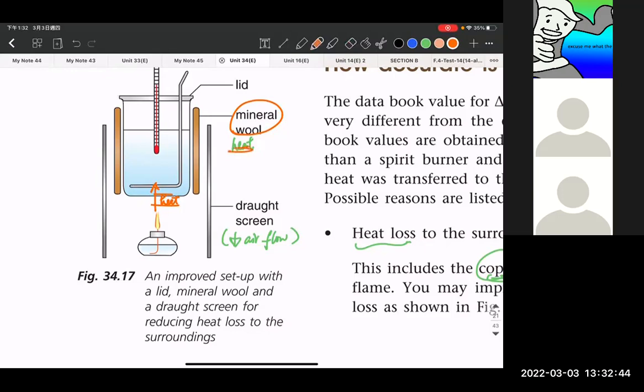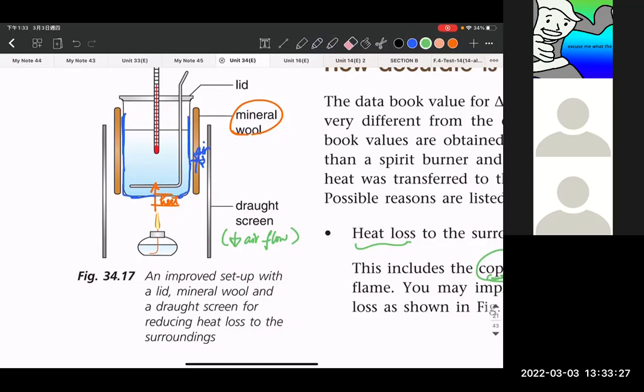Okay, so if I place it next to this, just imagine, right? In cold days, you use a polystyrene cup to contain hot coffee, for example, right? So what is the principle? You know that it traps the heat, right? So in other words, the heat transfer from the copper can to the air will be hindered by the mineral wool. Can you get a point?